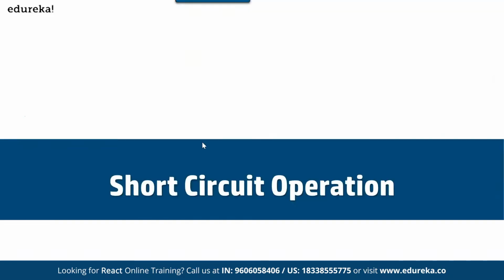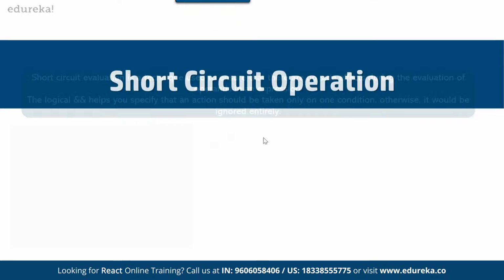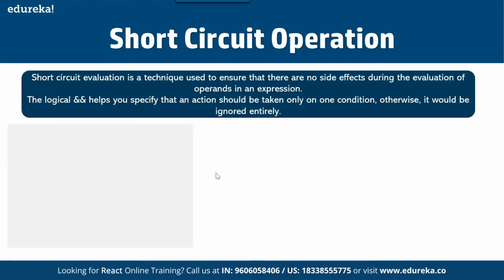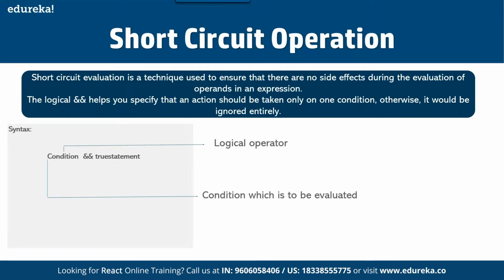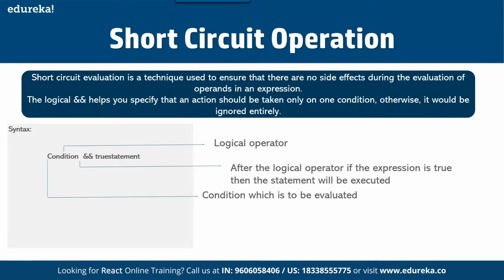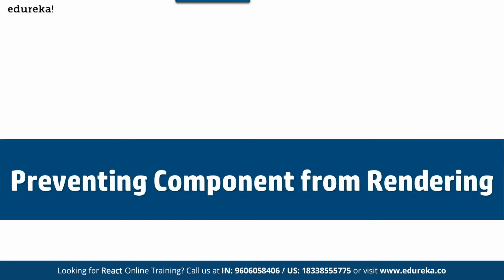Now talking about short circuit operation. Basically, short circuit evaluation is a technique which is used to ensure that there are no side effects during the evaluation. In this case, you can use logical operators like AND and OR, which help you specify the action or component which should be taken only with one condition. Otherwise, it's going to ignore the entire condition. So all the logical operators are supported.